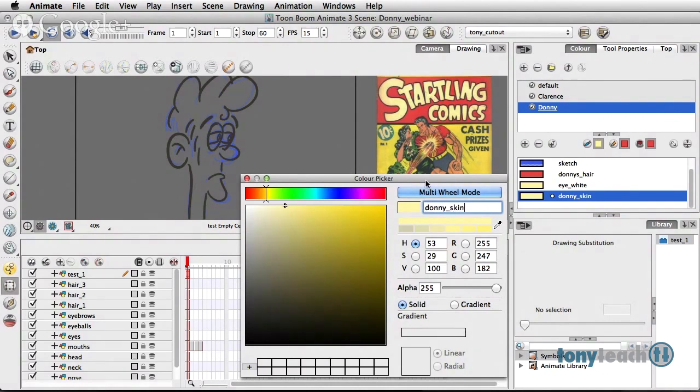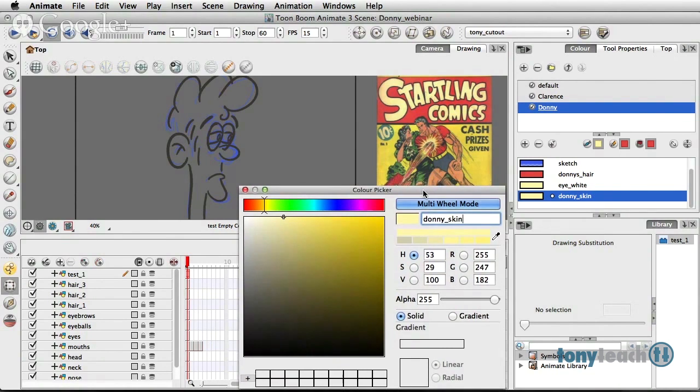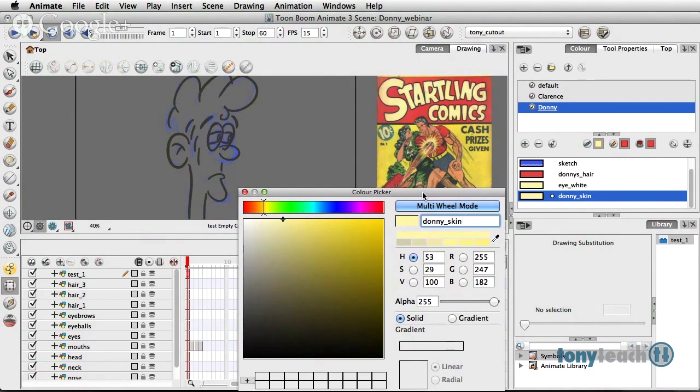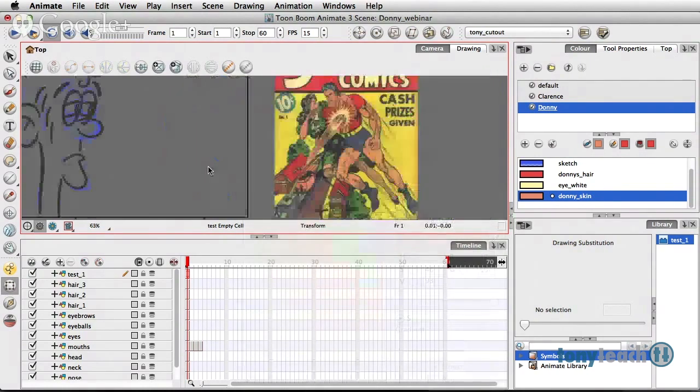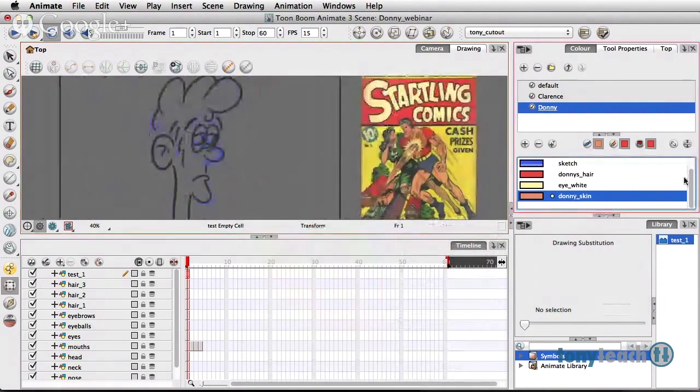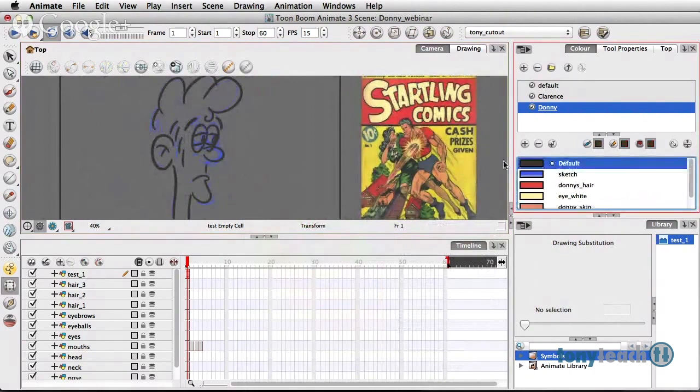So actually with the title, I found that if you've seen the images that I've been posting, Donnie as well as his girlfriend, all of the colors are pulled from this one comic book cover. So let's go. I think it's right here for Donnie's skin. And I think that'll do it for now. One last thing. I'm going to close this out and stop scrolling with my scroll wheel. If you note, even the color black that I'm using, it's actually pulled directly from the comic book.